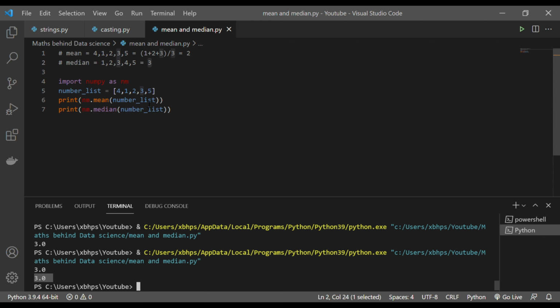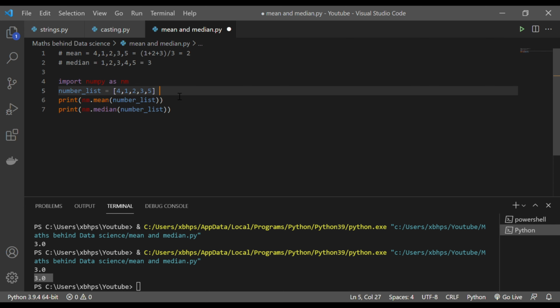And we never checked what the mean is for this, right? So you can calculate: 1 plus 2 plus 3 is 6, 6 plus 4 is 10, and 10 plus 5 is 15. 15 divided by 5, because there are 5 numbers, right? So that will be equal to 3, which is coming correct.